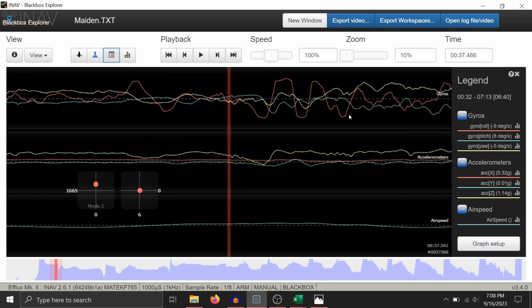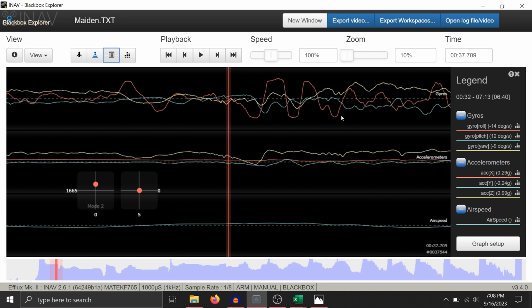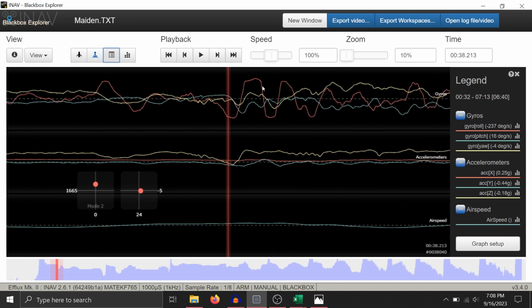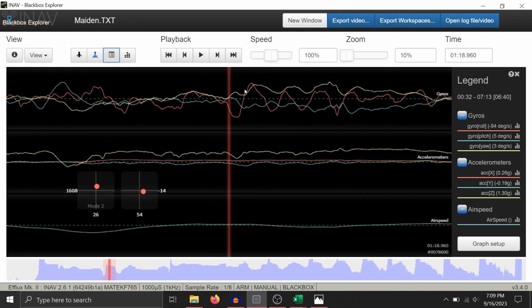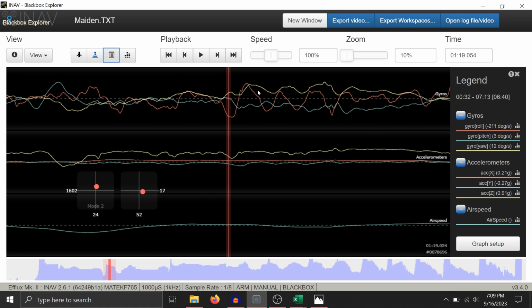Here's where I start to first encounter that roll instability that I was feeling. The red line here is the roll rate, and the yellow line here is the yaw rate. So here you can see, maybe it is actually out of phase a little bit. The roll rate increases, and then the yaw rate increases at the peak of the roll rate, and then as the roll rate transitions to negative, the yaw rate peaks, so it's about 90 degrees out of phase. And I think this happened in a turn, which is why the yaw rate is offset positive, but yeah, maybe there is a bit of Dutch roll going on there in the Maiden Flight.